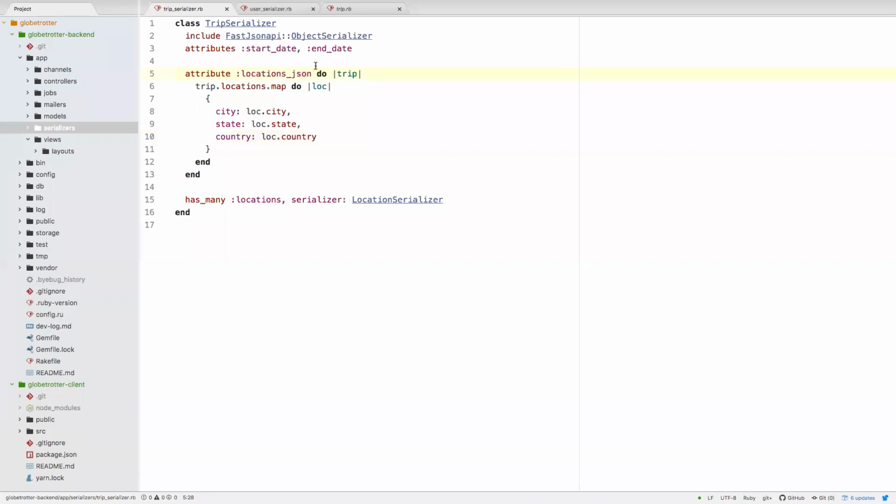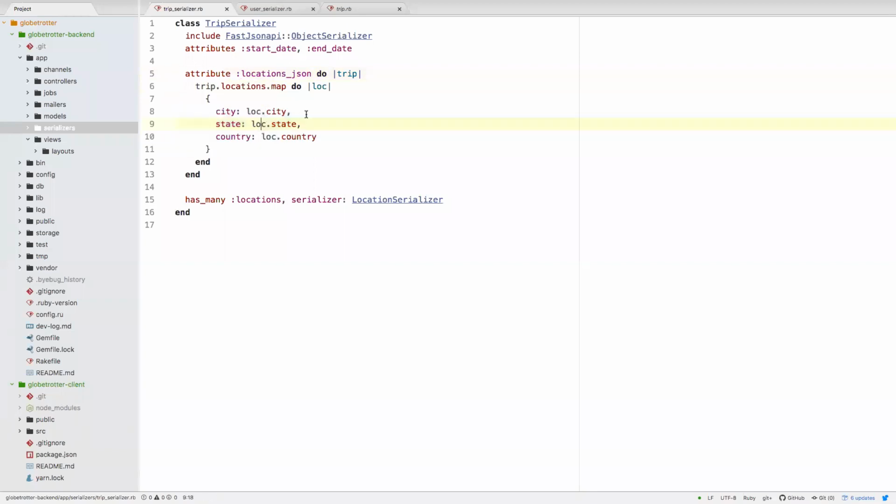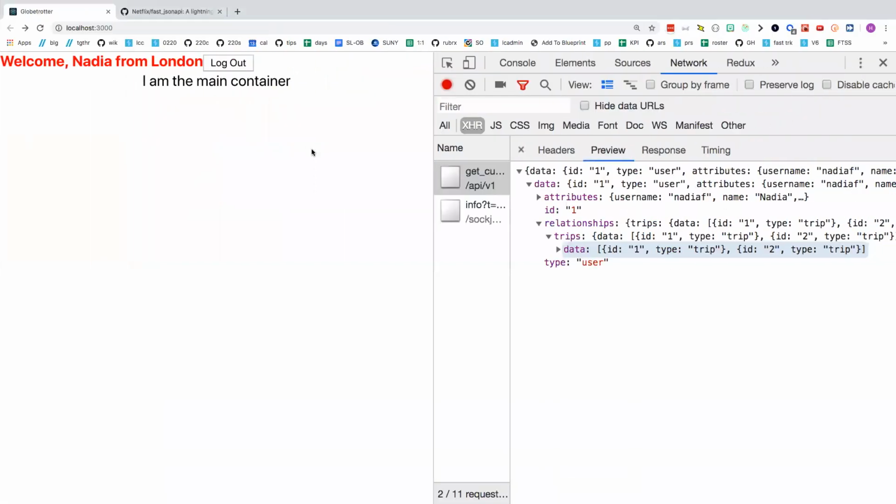And so when I'm iterating over though, so I'm not, sorry, this is not an iteration to be clear. This part is not an iteration. This is a block that receives the trip object as a block argument. And so what I'm trying to return is an array of the trip's locations with just particular pieces of information as a hash around each location. I'm not 100% sure why I'm not getting that.